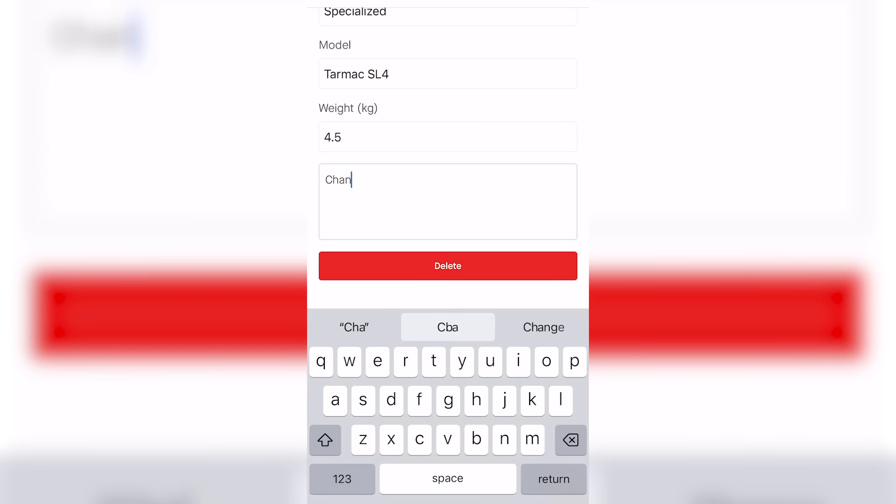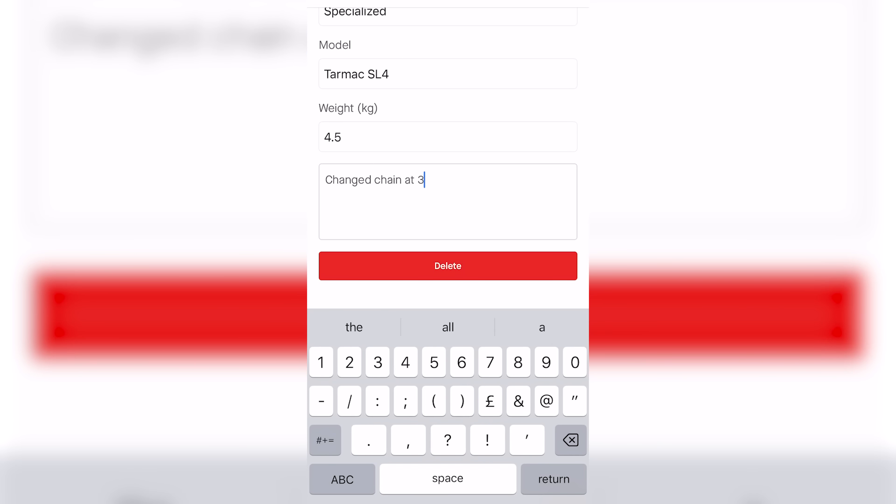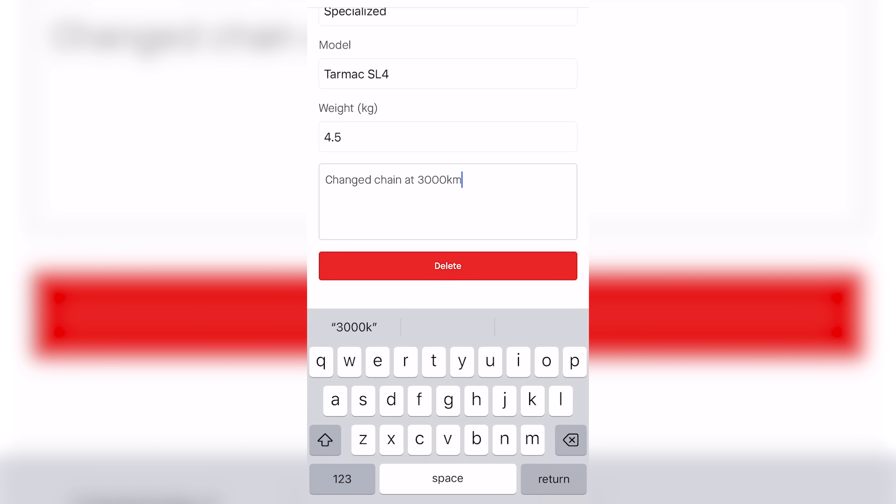At this stage is when you need to replace your chain. When you do that, you can go into your Strava app or whatever ride logging platform you're using. In that notes section, you can make a note saying you've replaced the chain at this mileage of the bike on this date. Then when you go back and keep doing these regular checks, you can create your own little log of when you replaced lots of different components.